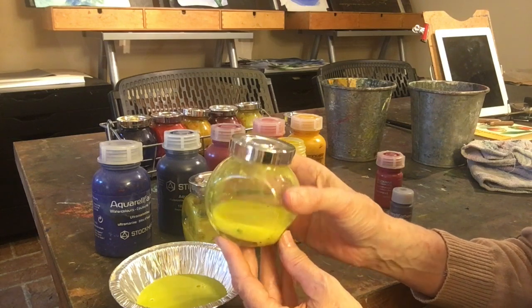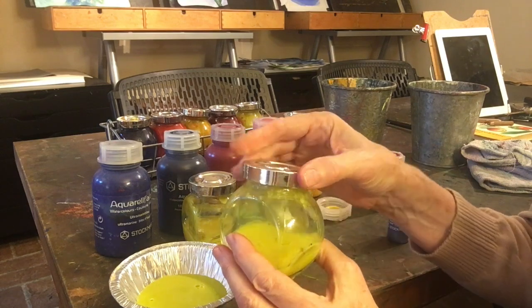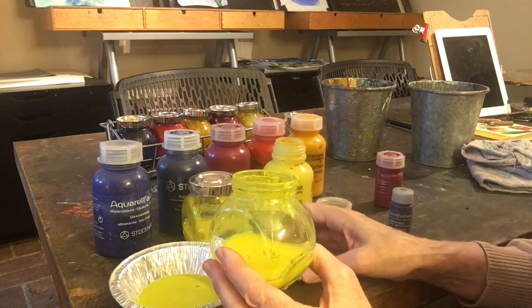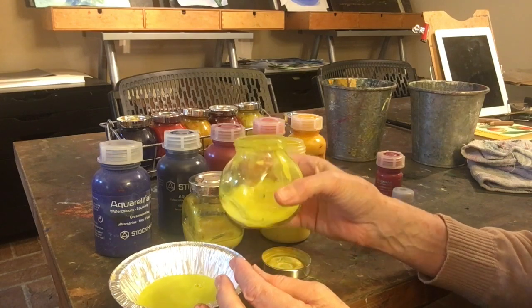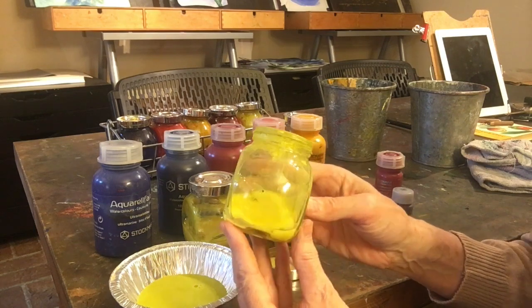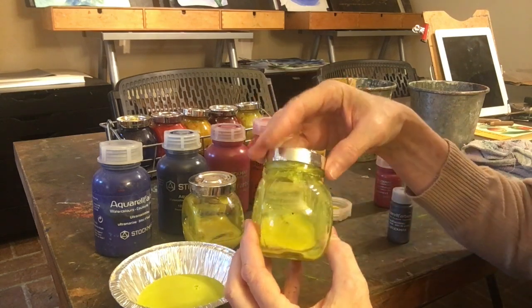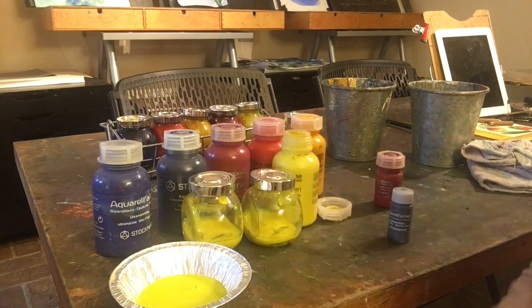If the paint does get a little moldy because you haven't used it for a long time, and these are natural-based paints, so they may get a little moldy, you can pour out the top as I just showed, swish clean water on, and add some more clean pigment and clean water. And again, you'll be keeping the paint for a long time this way and making good use of your materials.